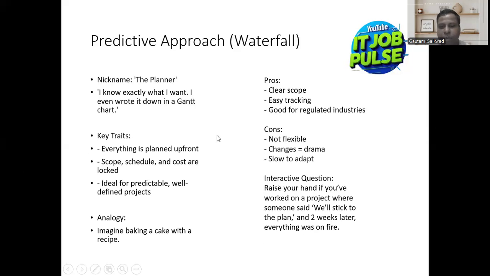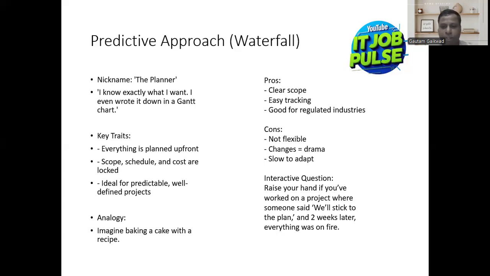Pros: clear scope, easy tracking, good for regulated industries. Now, cons: not flexible. As I said, we cannot make any changes, and if we think about changes, it's all drama and it's slow to adapt. Definitely, there is no adapt concept in waterfall, because once the requirement is frozen, the game is over.